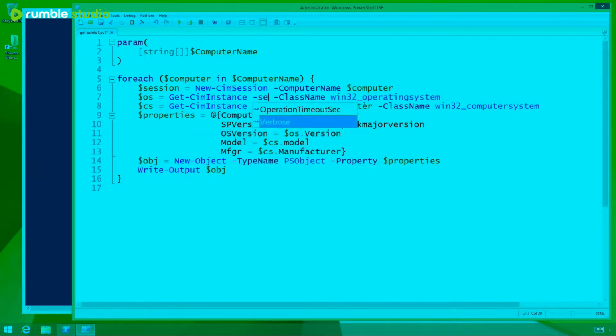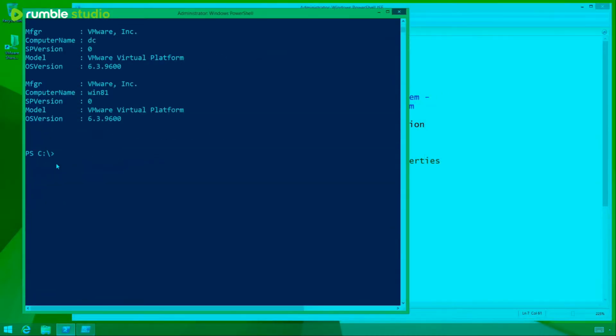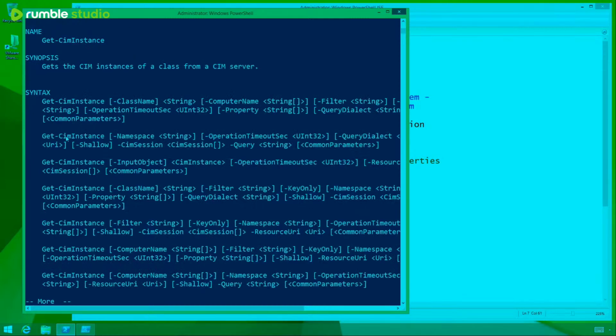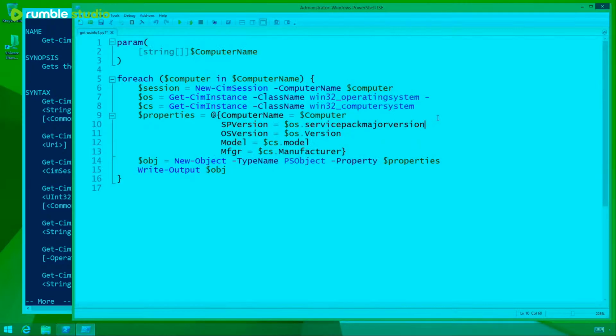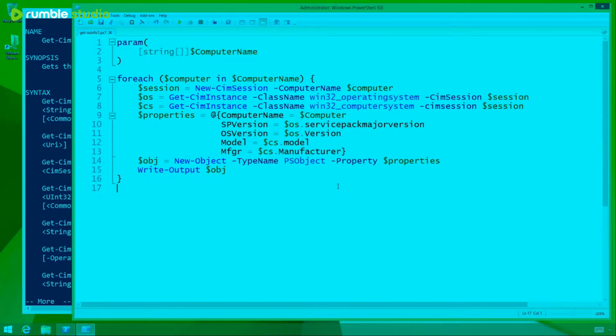Why doesn't it want to complete my session? Oh, yeah, it thinks I'm stuck. Let's get rid of both of these. Is it sim or? All right. I've been dealing with the new version too much, and they made some changes in one of the betas, so let's just use help real quick. Help, get sim instance. I can't remember if it's, all right, dash sim session, that's what I'm after. So sim session, right, sim session. Its tab completion is a little afraid.